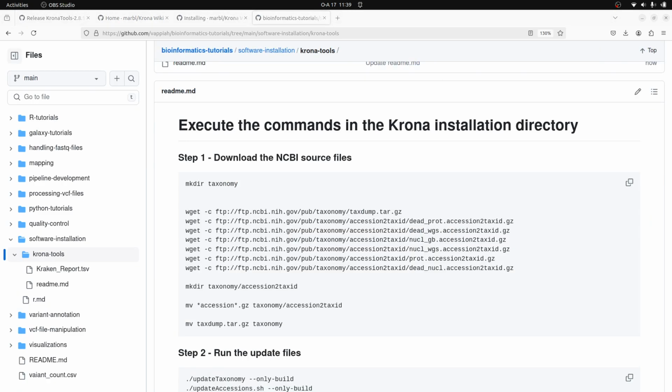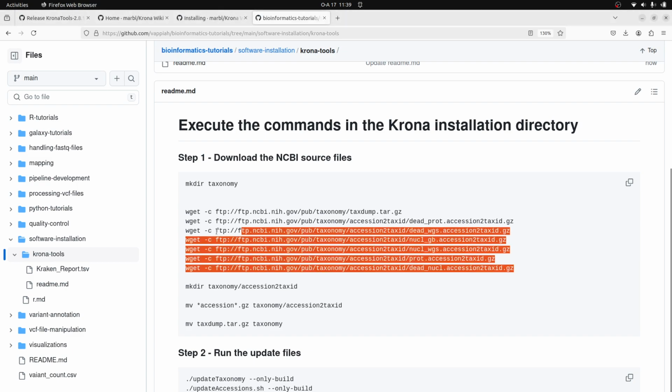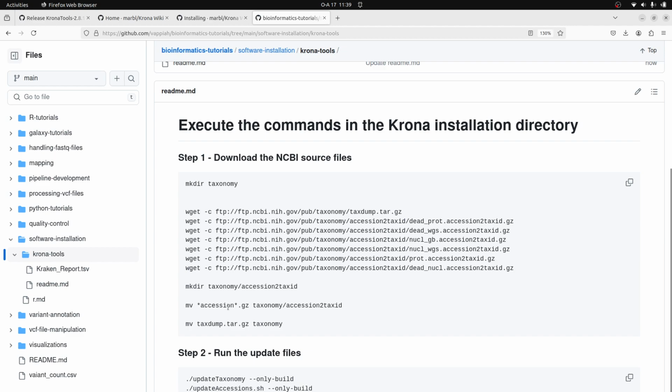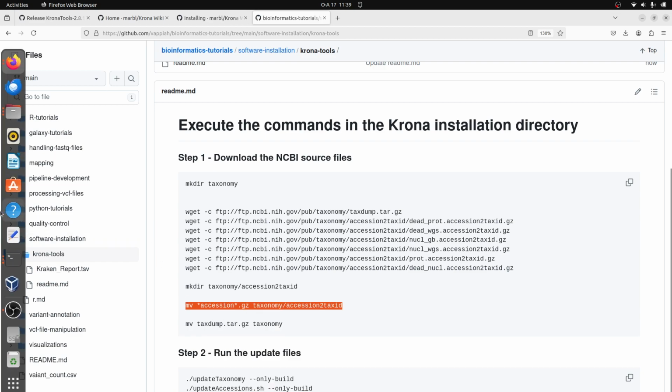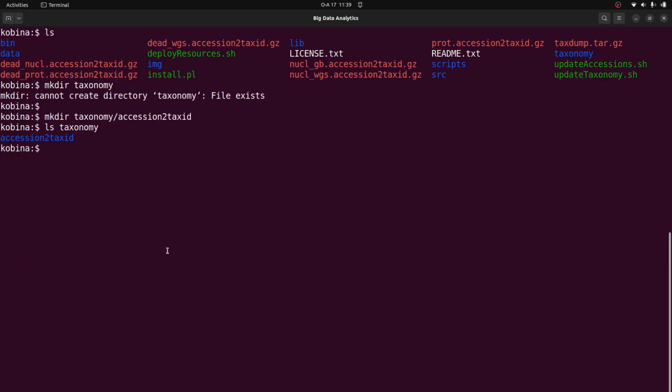All right, so this is how we are going to move those files. All right, so we are moving all these files. All right, these ones here. So you know they all have the name accession to tax ID. So to move it, we are going to use just this command here. All right, so I'll just copy and paste, but you can also type it. That's fine. But if you're a beginner, you don't need to really type it. You can just copy and paste this command on the terminal. That also works fine. All right, so we'll move everything there. So let's run it. Perfect, that has been done.